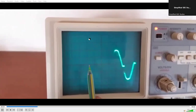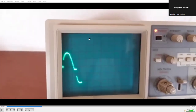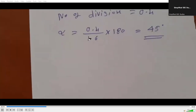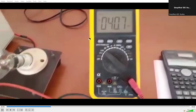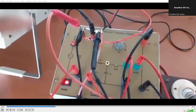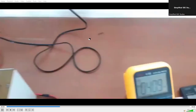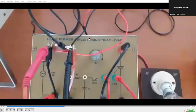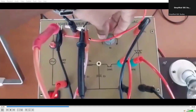I have measured — it is around 1.6. Now calculate the number of divisions: 0.4. So the firing angle is calculated as 0.4 upon 1.6 into 180 degrees. Now we will be measuring the practical voltage — the voltage across the load, that is the voltage across the lamp. That is the practical output. After measuring the firing angle, measure the voltage across the load. Set the multimeter into AC voltmeter mode.